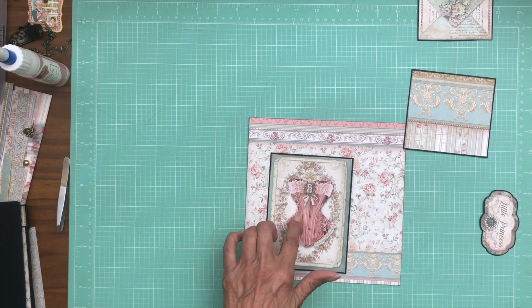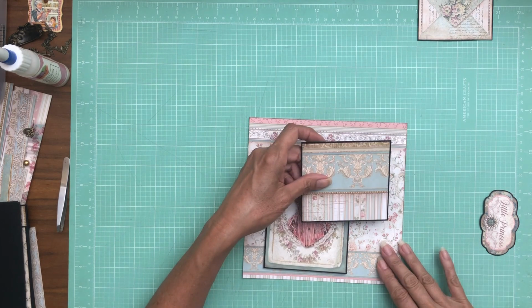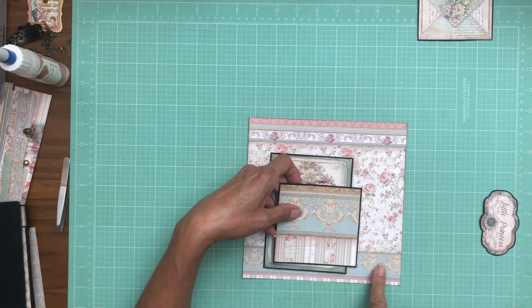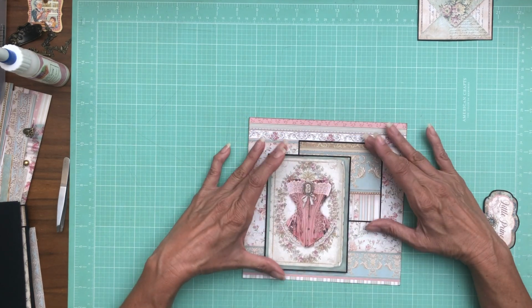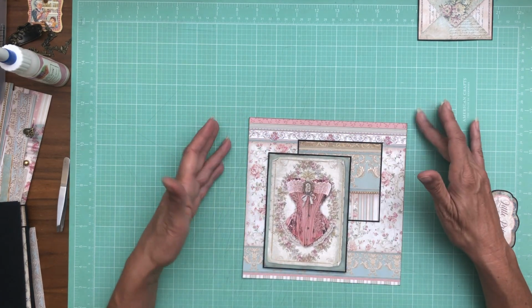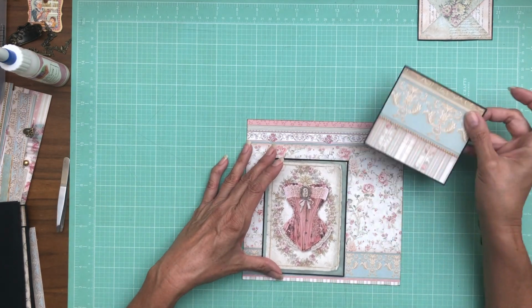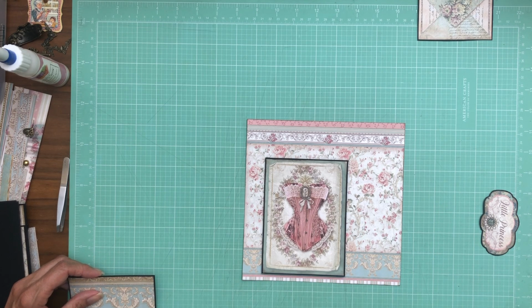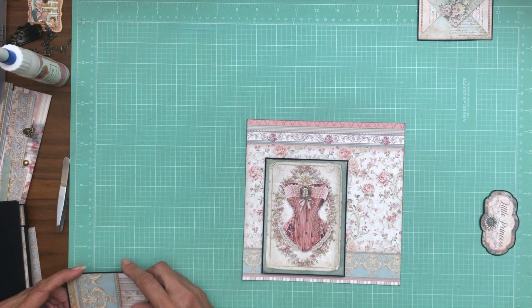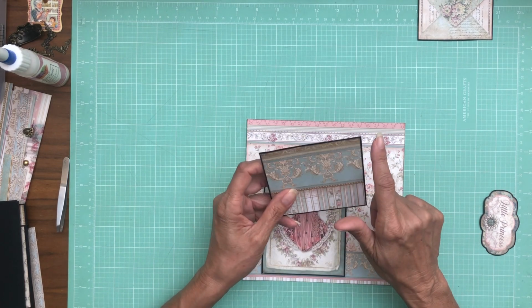So I've just taken a piece of scrap that I had that I thought really coordinated well, because this pattern is down here, so that's the 8 by 8 and the 12 by 12. And I'm just going to tuck it behind and just kind of have this sort of collage effect on this page. So this is just a piece of scrap, and I just took what I had, and it's 4 1/4 by 3 7/8.